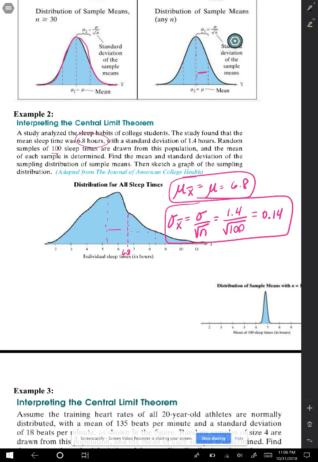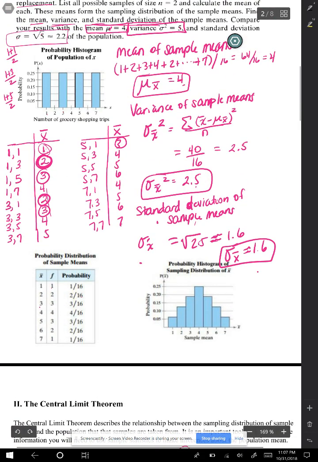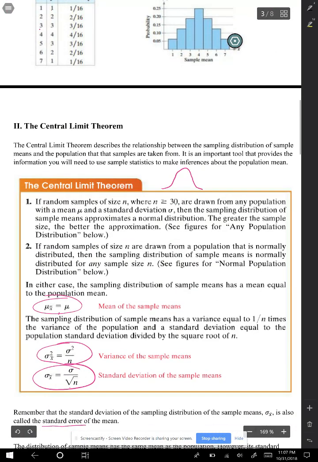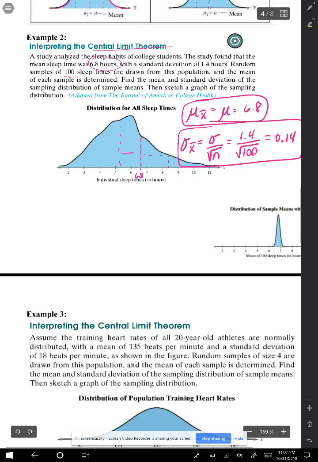So you can see how the central limit theorem lets us do that quickly, as opposed to all of this work we did up here on step 1. And remember, I didn't even write it all out. I just got you going on the right track to remind you how we did it back in chapter 2. So instead of having to do all of these steps that you're looking at in example 1, we're able to find those numbers immediately if we know those numbers for the population.